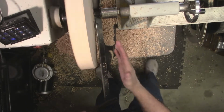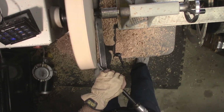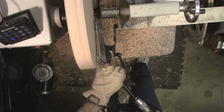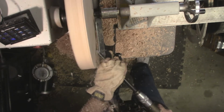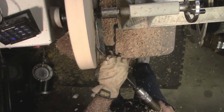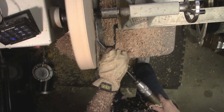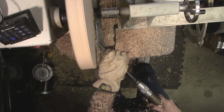So we almost got it straight. We'll see one more cut here. Okay, so I'm just doing cleanup cuts now. Then we'll start shaping the bottom. Okay, it's still a little bit rough right here, so I'm going to use some more push cuts here.